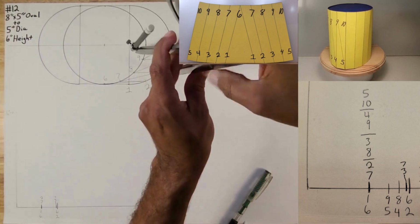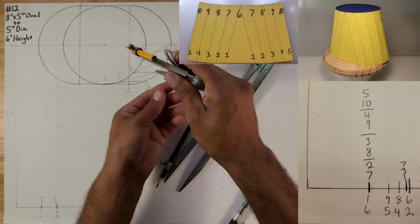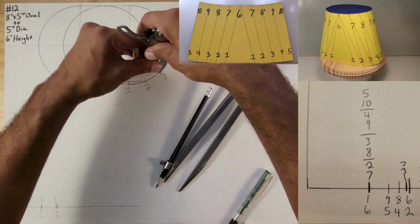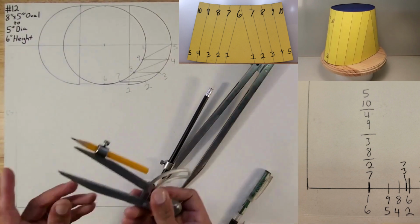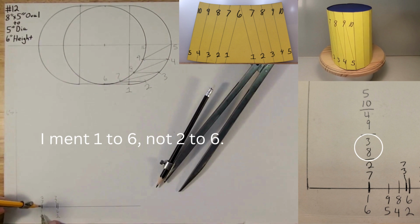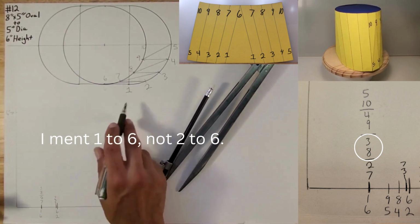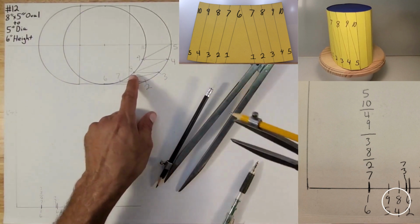Now we're gonna go 3 to 8. Let's use a smaller compass. And let's move this up a little bit more. Okay, so 3 to 8, like that. Okay, sharp point on true length triangle. Strike an arc. And it looks like it also lands on 6 to 2. So I'm going to put a line right here and I'm going to call it 3 to 8. Okay, so I guess they're utilizing the same arc.